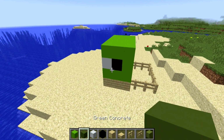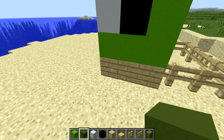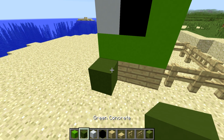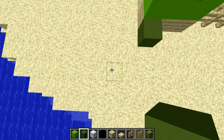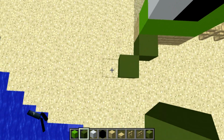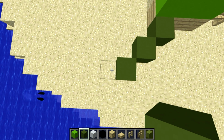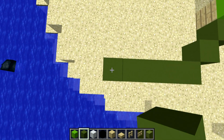Grab green concrete and take the back most left of the birchwood planks, this one, and place a green concrete like that. Then place 2 backwards left diagonals coming from the green, so like 1 and 2. And move backwards by 4. 1, 2, 3, and 4.